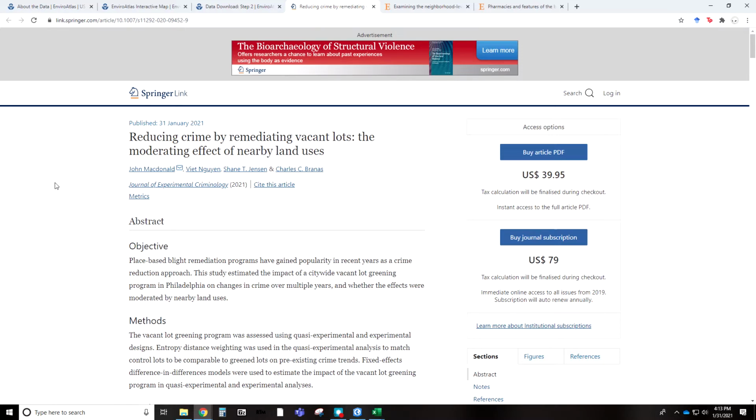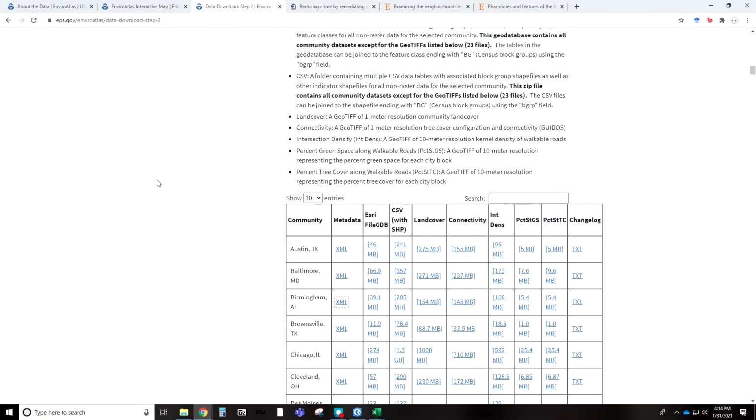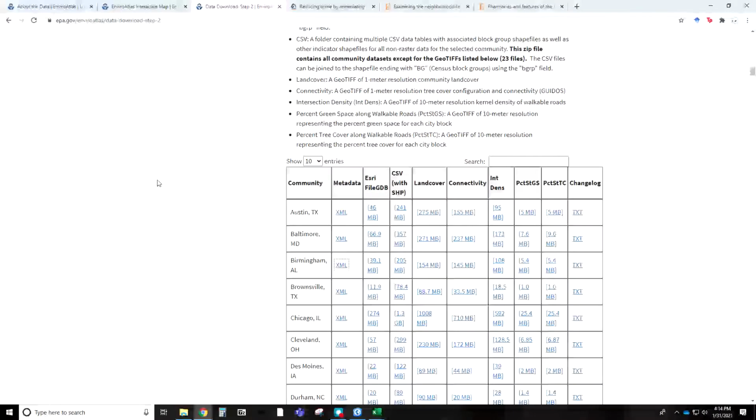So I wanted to take a much broader health approach to this. Yes, greening is an important part and it's been studied heavily in Philadelphia over the years, but this is a pretty cool way that you could examine the effect of green space on a number of different outcomes. And this data has a number of those itself. That's why I recommend going through the code book, the tree cover, the oxygen levels, everything with that. We'll get into one of those examples today, but fairly straightforward.